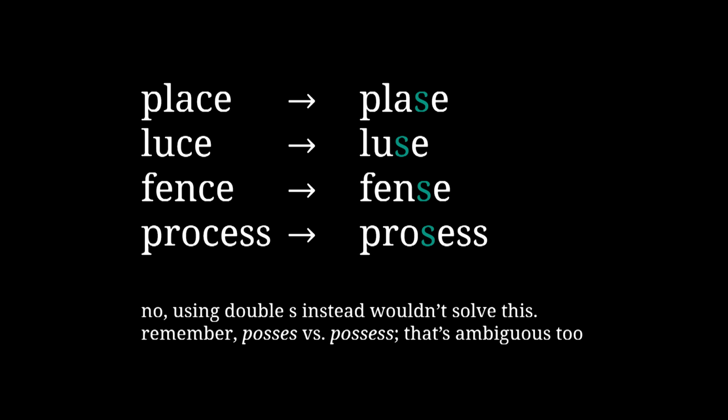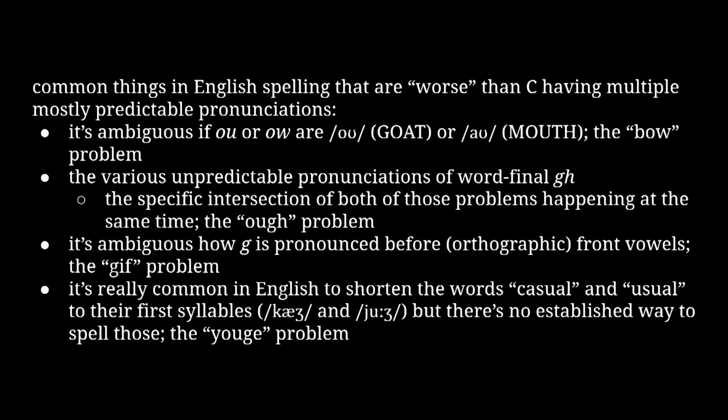By replacing soft C with S, it would be introducing even more of this ambiguity to English spelling, despite being a change proposed as a way to make spelling more consistent. Removing the letter C would require changing everything else around it, and it's not even really necessary. There are a lot of things that are strange and irregular about English spelling, but the two separate pronunciations of C are far from the worst case of this, or even really an example of something irregular in English spelling in the first place.